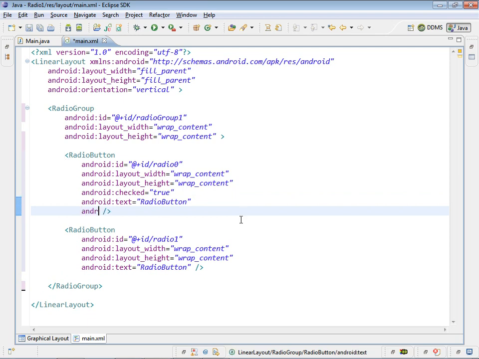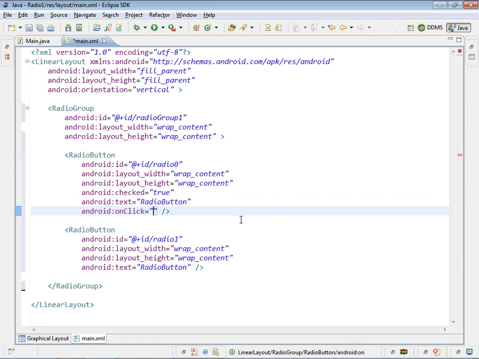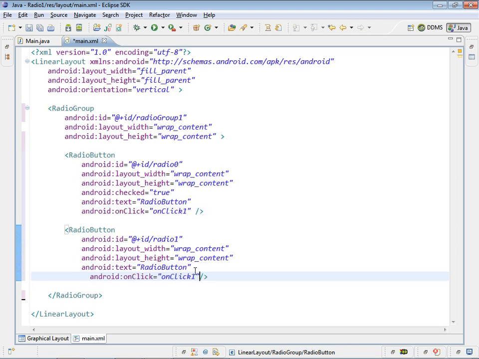Android onClick, and you can give a name for the method. onClick1 for the 0 radio button, and onClick2 for the other radio button.